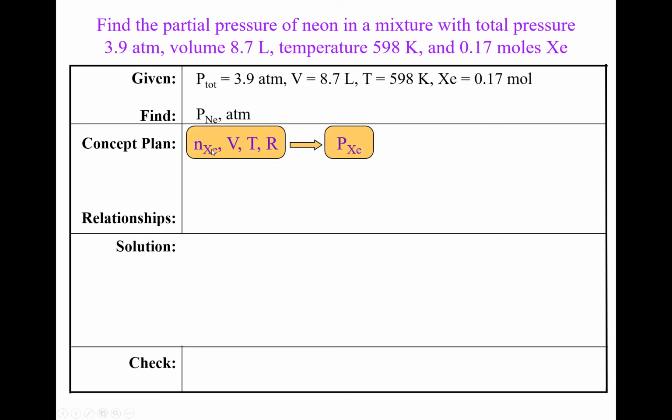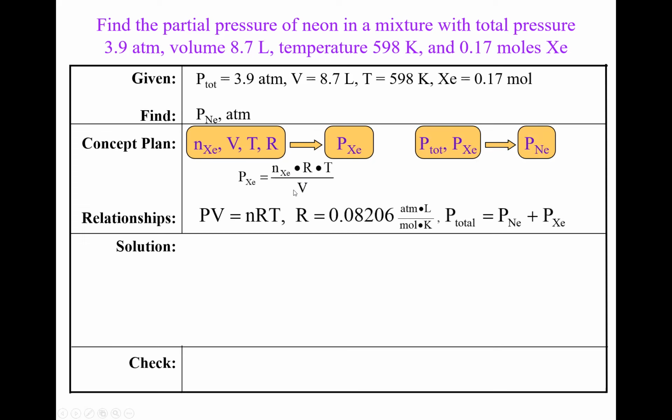We put in the total pressure, and there are two ways to solve this one. You could do the difference between the moles, or you can use the ideal gas law and get the individual pressure. And that's what they chose to do here. So from the moles, we know the R and the T and V, and we can find that bit of pressure and then subtract it from the total to get the pressure of the neon, which is what it asked for.